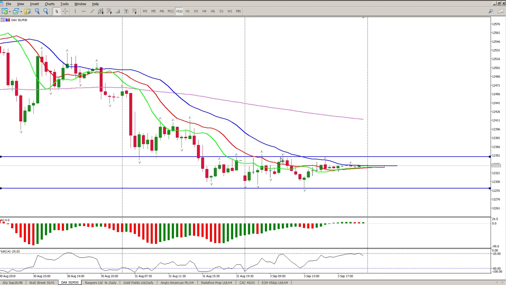So that's the fractal to the upside that I'm looking to break, and this is the fractal to the downside I'm looking to break. So a break of 12,348, not 13, and a break below 12,255, 12,254. So obviously we want to be a little bit lower, 12,252 or 53, somewhere around there. A break around that level would see more downside coming.